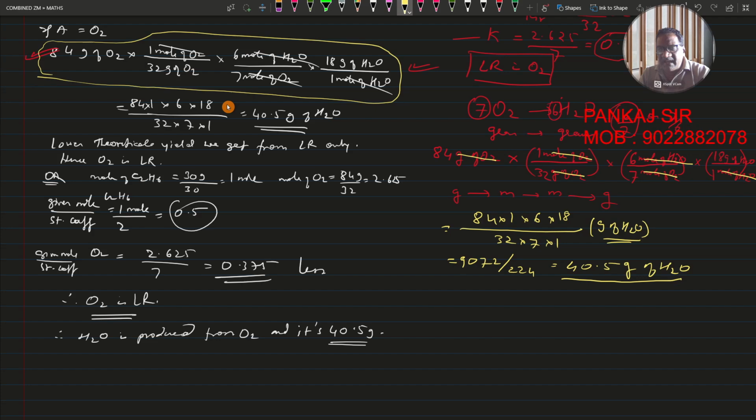Particularly when it is gram to gram, there will be three factors you will have to multiply, three brackets. In each of these three brackets, what you will be taking as a fraction, what you will be taking in the numerator and in the denominator, all these things, you'll have to go more in detail. You have to practice a lot of questions, then only it will go into your head and you can start doing it in one go. But this requires a lot of practice. Anyways, I have made videos on that. So you can go through those videos and definitely you will learn how to do it.